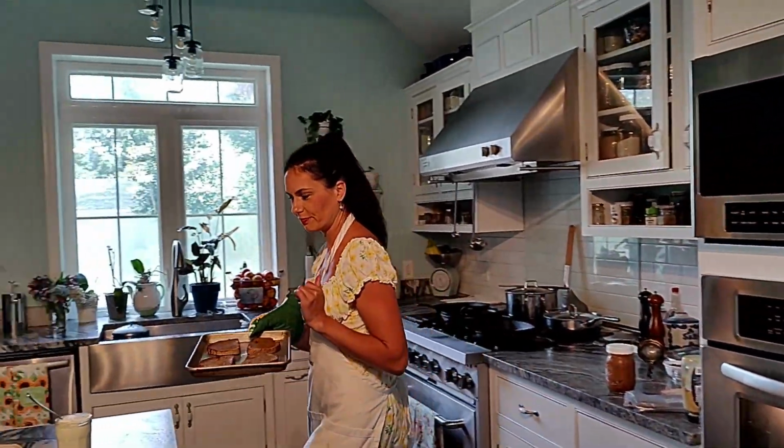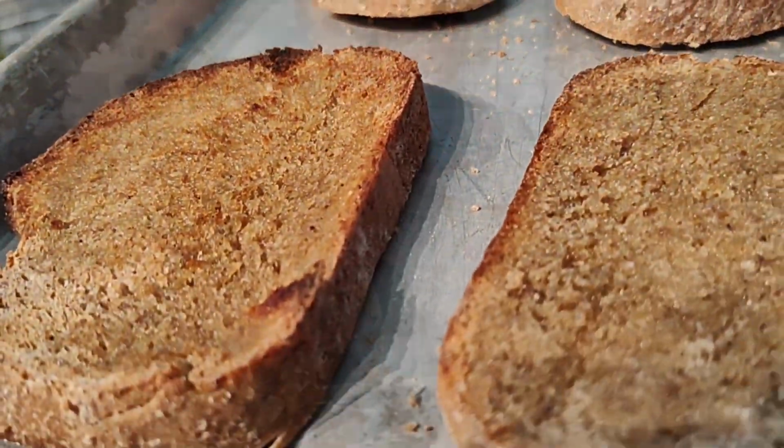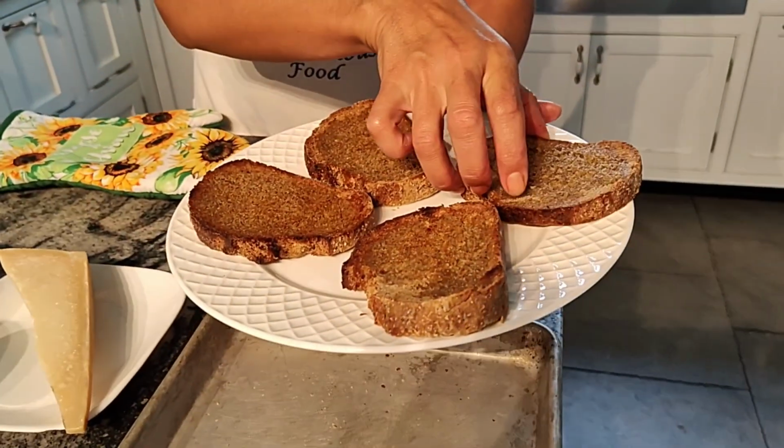The bread is ready, nice and crusty. And I like to cool it down, of course, before we apply crème fraîche, because crème fraîche, like any other cream, will melt immediately, kind of like whipped cream or butter. So we let it cool down while our tomatoes finish. As soon as your tomatoes start breaking skin here and there, you don't need to cook them all the way. It's done. I think the bread for this open face sandwich will cool down faster if I move it to the plate.